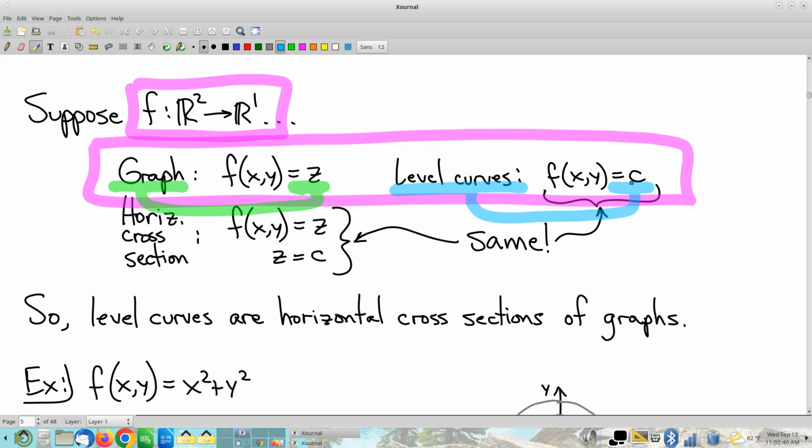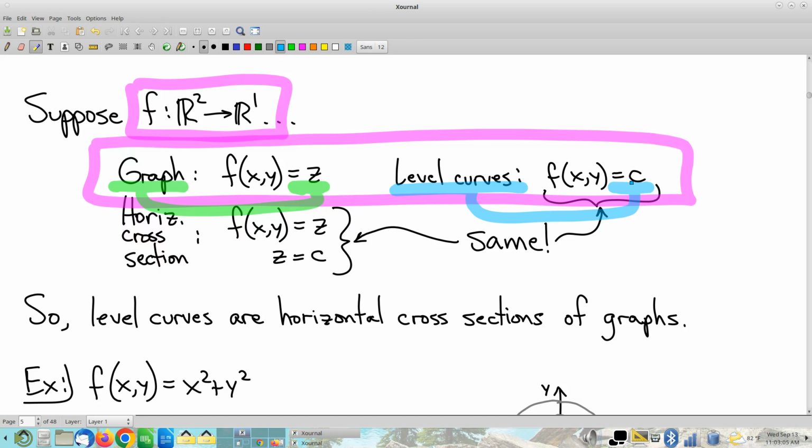They're geometrically different. By the way, we will eventually be talking about the calculus of graphs. How do I interpret what calculus looks like on graphs? It's a very, very different set of questions than how calculus looks on pictures of level curves. So make sure to distinguish. These are not the same thing.